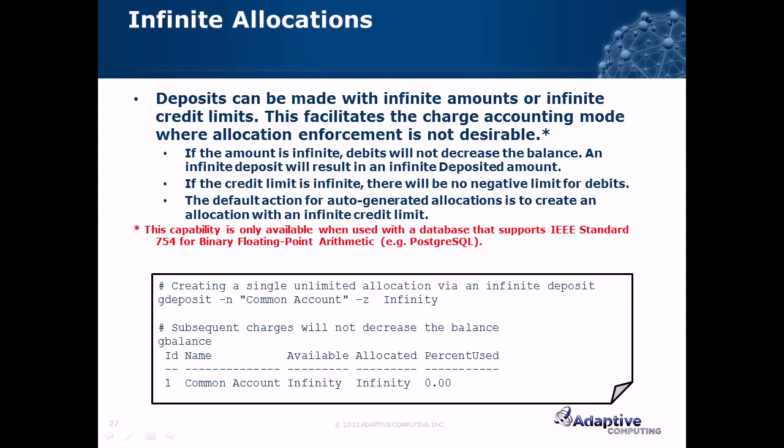Go ahead. Quick question on that. Do you have that reset from quarter to quarter as well, like the start and end time on that infinity allocation? You could, but it wouldn't make any sense because it's still infinity. Well, this is for the tracking, so that you can see how much was used in a given quarter. Well, you're still going to track, in the usage table, how much was charged. The charge amount won't be infinite, it'll be finite. But the allocation balance will stay infinite all the way along. So there's actually no point in resetting the charge, because not only will the charge be infinite, but the deposited amount will be infinite. And to reset that to infinity is going to make absolutely no change to that allocation.